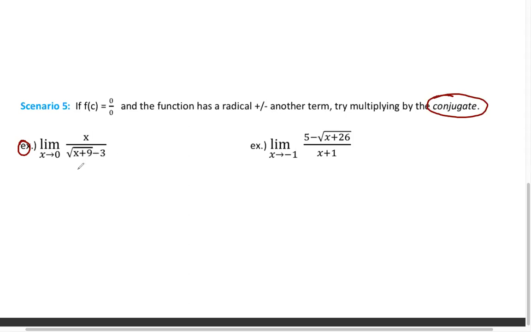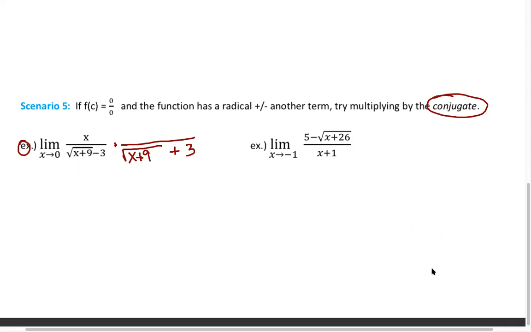Notice that in the denominator of this guy, we have radical x plus 9 minus 3. We're going to multiply by its conjugate, which would be radical x plus 9 plus 3. You don't change the sign inside the radical. You change the sign between what I'm calling term 1 and term 2. In between these two terms is a minus. So now we switch to plus, okay? So instead of square root of x plus 9 minus 3, the conjugate is square root of x plus 9 plus 3, okay? It's kind of like its buddy, its two-term buddy with the sign in the middle reversed. So that is what the conjugate is.